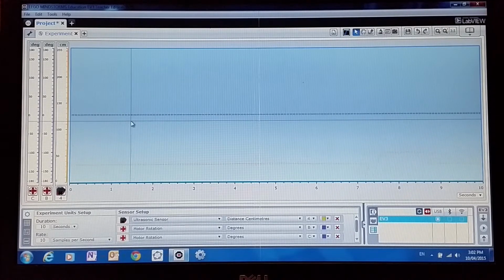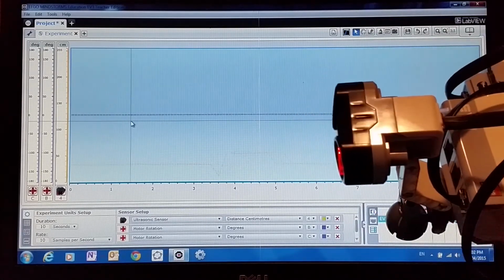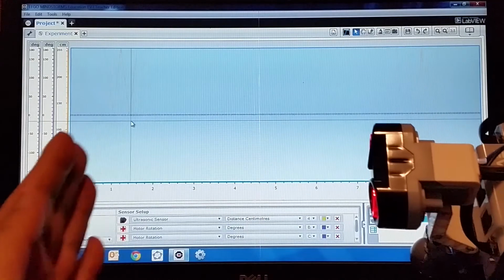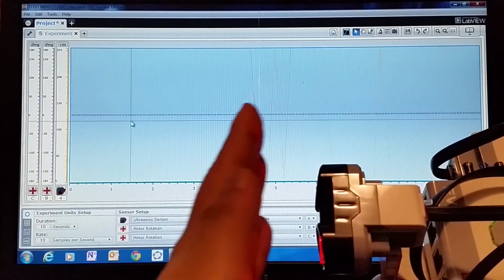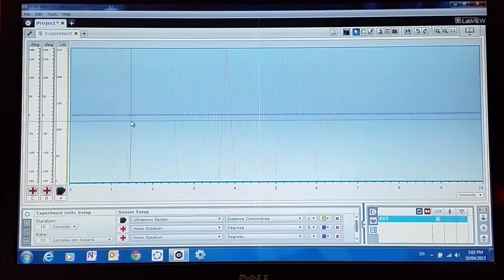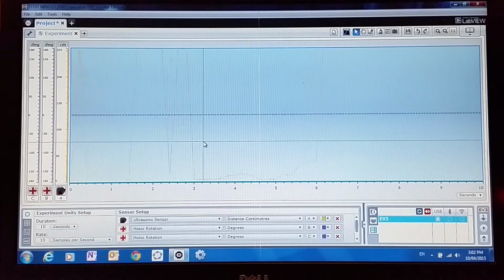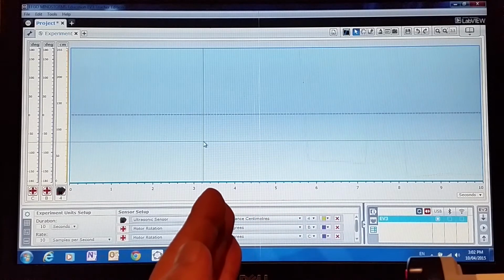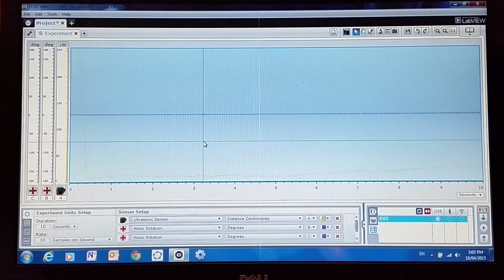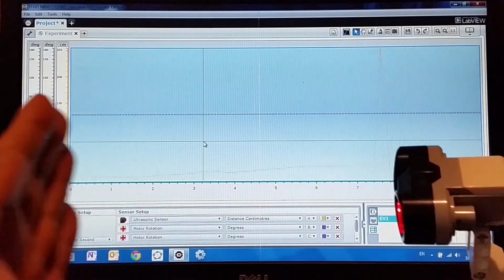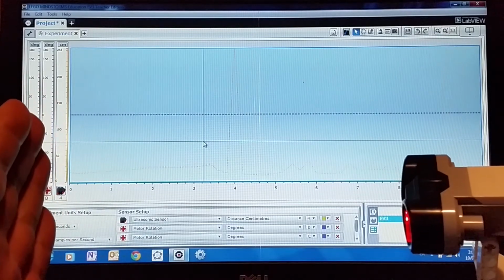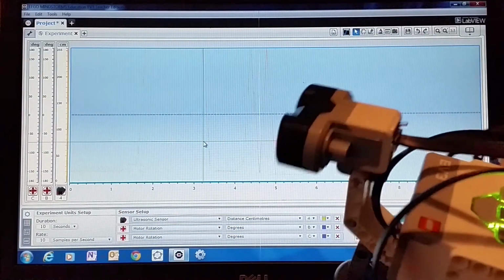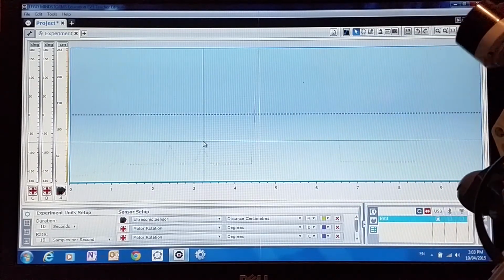Here is my robot. Look what happens to the graph when I hold my hand in front of the distance sensor. I don't know if you can see the yellow line, but there is a yellow line here that is going up and down. Right now it represents a distance of 20 or 30 centimeters, because my hand is about 10 or 20 centimeters away from the distance sensor. But if I point my robot somewhere further, then it shows a further distance.